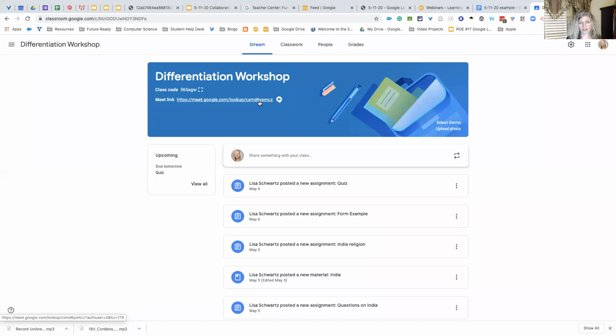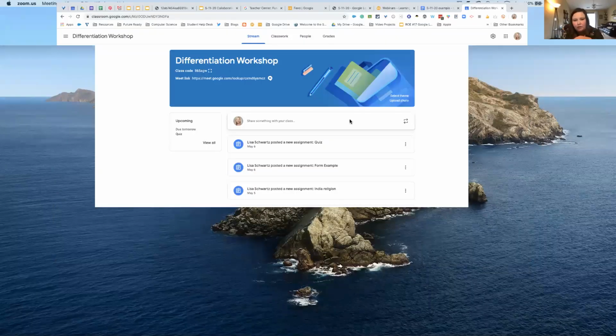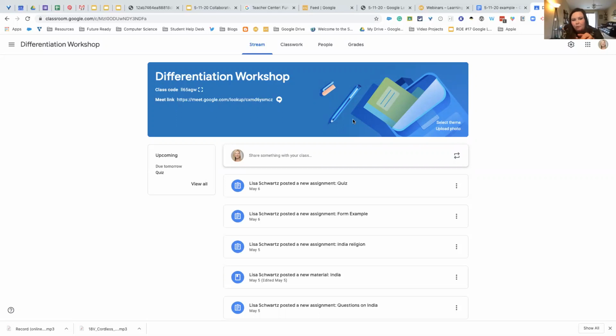So again, you will want to remove them, and if you've used Google Meet before, you'll know where it says remove. If not, if it's your first time, either Google it to see how to remove a student, or let us know. Send us a question, we can help you. I think you just have to click on there's like a little person, like a participant's icon in the upper right-hand corner, and you can remove them when you're in the meet.